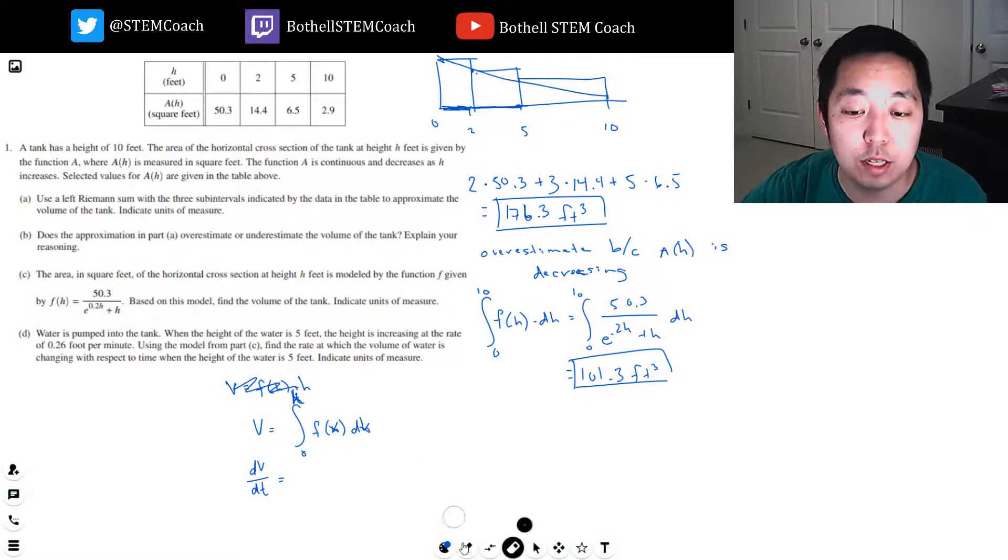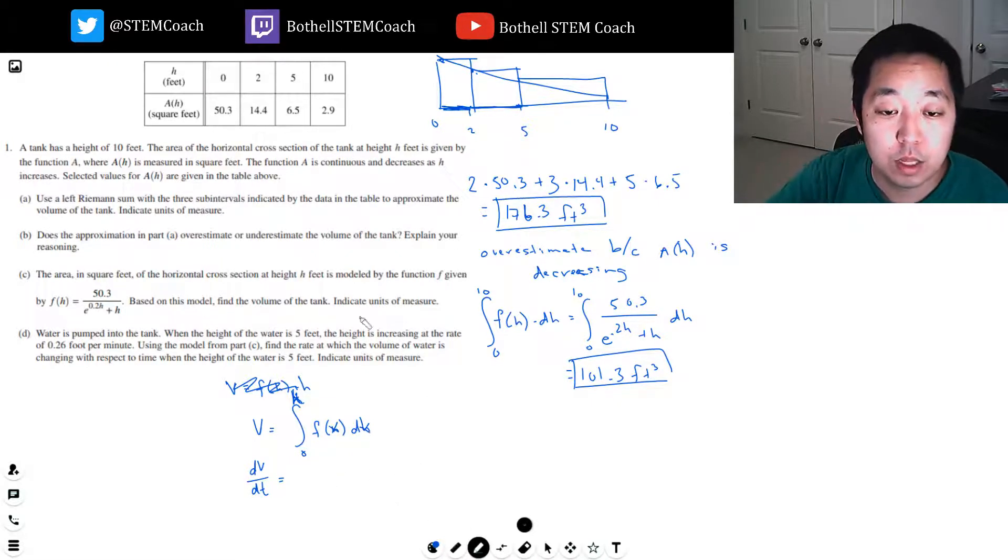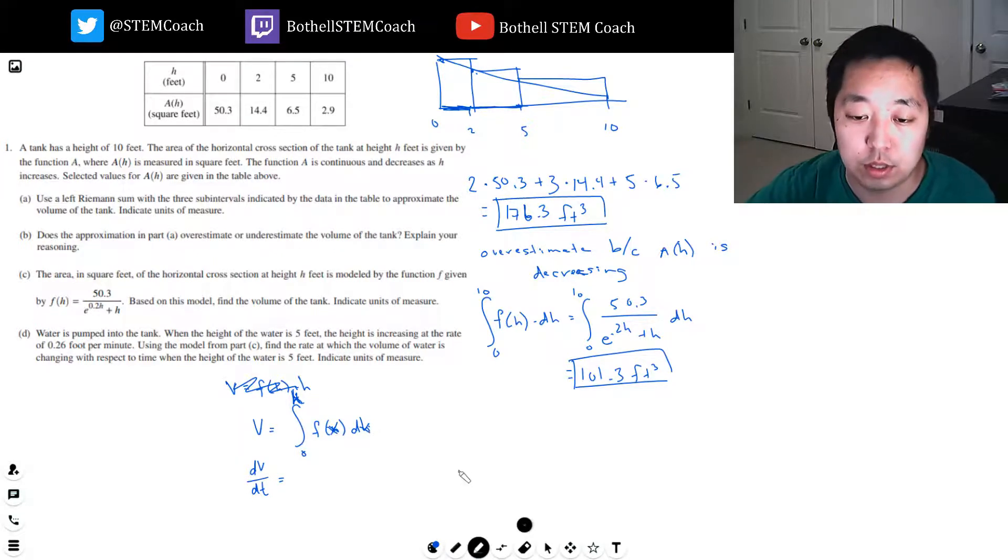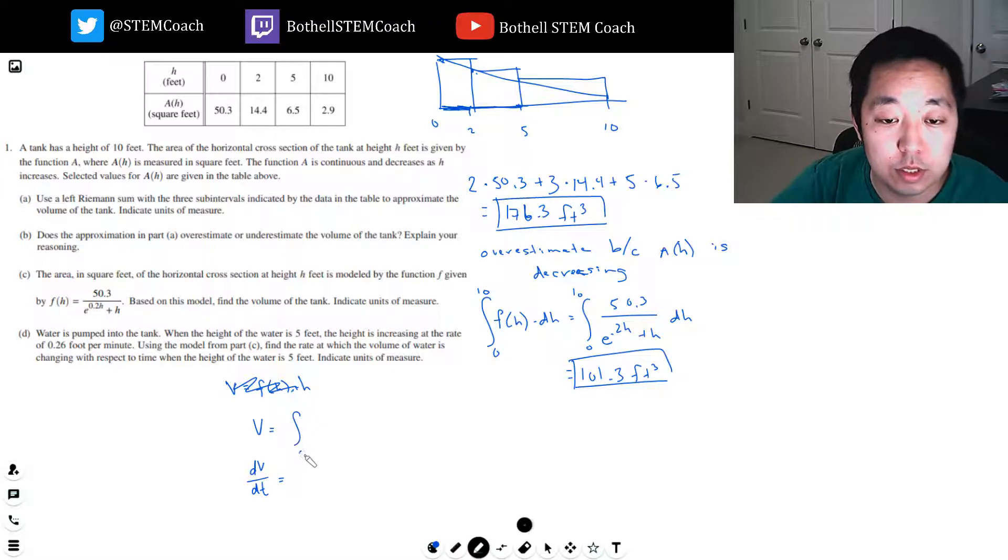So this is definitely the equation of the volume. I got that right. Now, the derivative by fundamental theorem of calculus... Like, this is X here. Let me just clean this up. It's just going to bother me that I messed that up so bad. Remember, it's 0 to H. At a particular H, it's F of H, DH. Or, F of X, DX. I use a different variable so it's not too confusing.